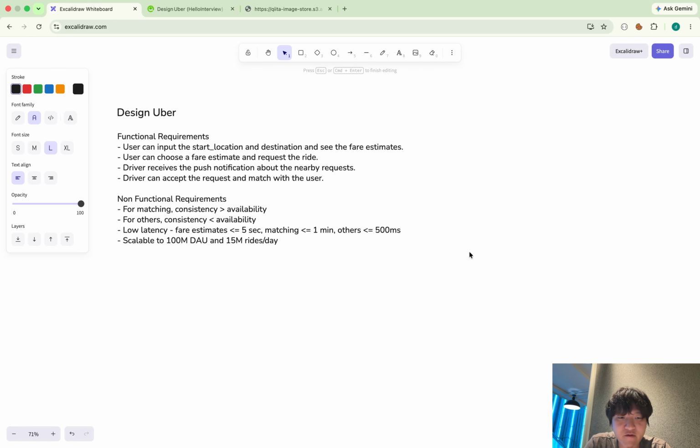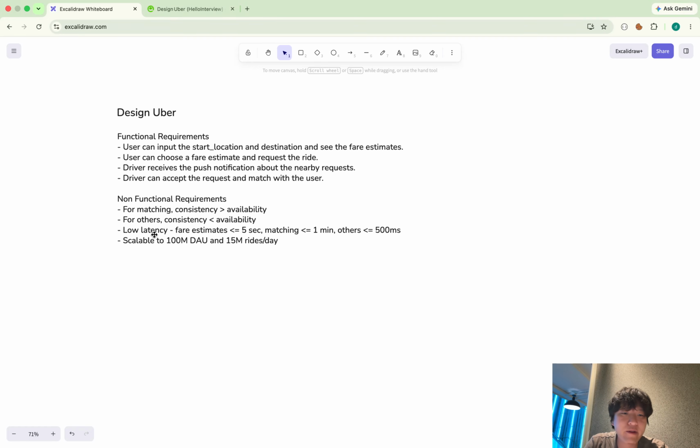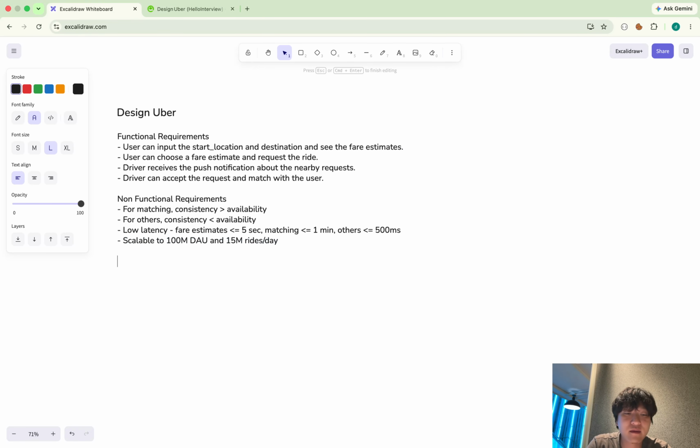Okay, so these are non-functional requirements. Now I will talk about the core entities. The core entities are database table names, and I will list them so that I can use them in the API designs later. So we need, of course, user and driver. Yeah, of course, there's a discussion that a single user ID can take the role of user and also driver. But here, I will separate them as models.